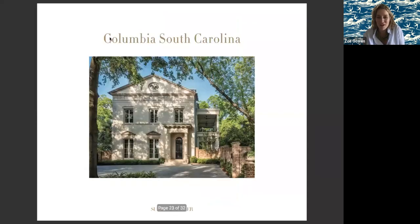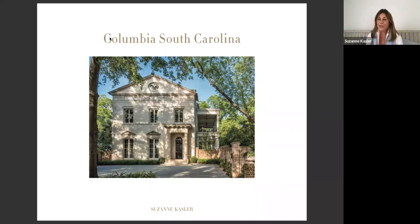And then on a different note, we'll move to Columbia, South Carolina, which feels so familiar with the Charleston-style side porch, but also, I think, more grand. Yes, this house, the client was from New Orleans, and she had grown up in Columbia. When Hurricane Katrina hit, she went back to her hometown, met her husband, and they married and built this house. So there were all these references to Southern architecture anyway. And Ruard Feldman was the architect on the house.